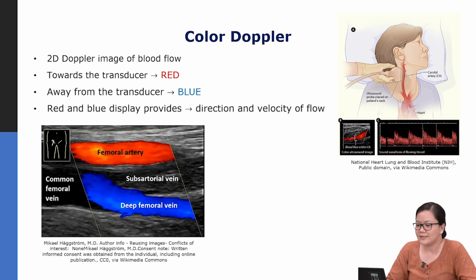Another application for this is when you're imaging the flow of the carotid artery. Now, what is the carotid artery? It's an important blood vessel that supplies oxygenated blood to the brain. And if there is any narrowing in the carotid artery, then that will prevent oxygenated blood from going to the brain, which can cause some damaging effects. So it's a common procedure to look at the carotid artery using color Doppler. And what you would see here is a nice red profile of the blood flow of the carotid artery, as well as its velocity spectrum here.